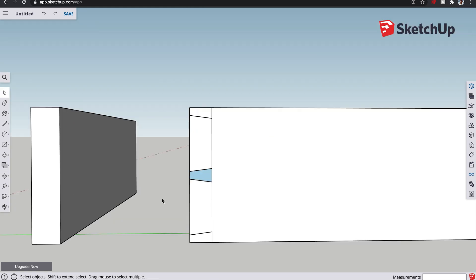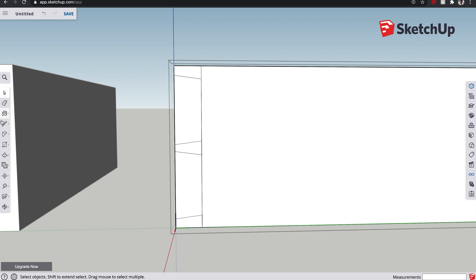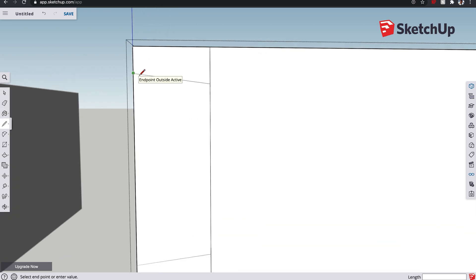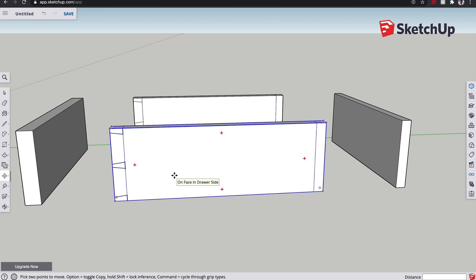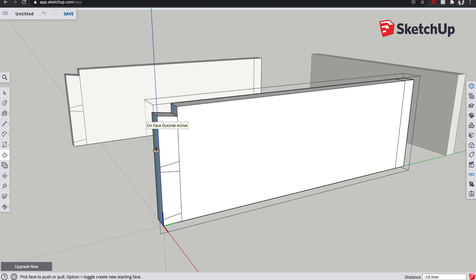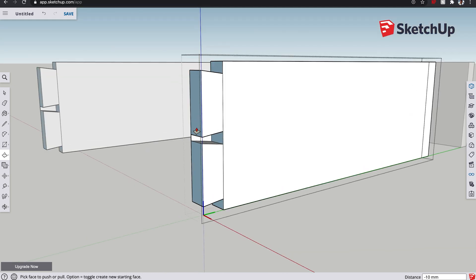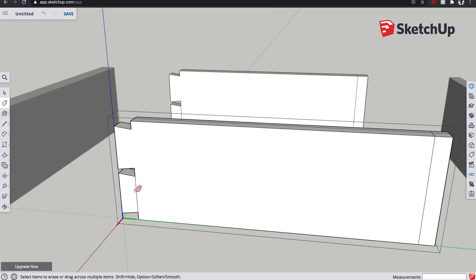Kind of wish I drew this out on a piece of paper first because all this messing around could have been avoided. So bear in mind that we've drawn these lines on top of the component — if we just edit this component we can trace over those lines, and that way it doesn't pick up any of the construction lines we've got drawn all over the place. So let's just move that back, get rid of that rubbish we drew on top of the component, edit this component, and simply push these areas away. That shoulder line won't stay there either — we can get rid of that.